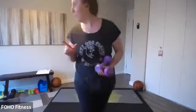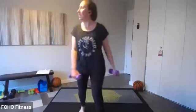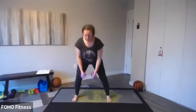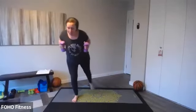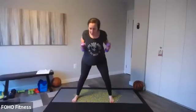So imagine you're squeezing something in between those shoulder blades. Elbows way up, and then kick it back. Add that little balance. Beautiful. You got this. We're a little more than halfway. Stay strong.